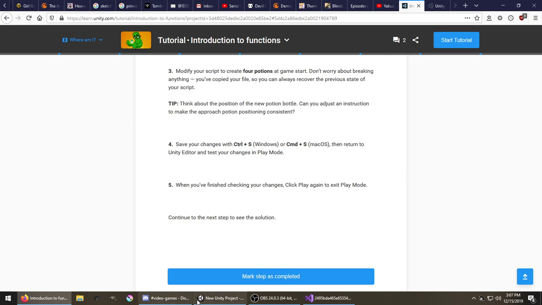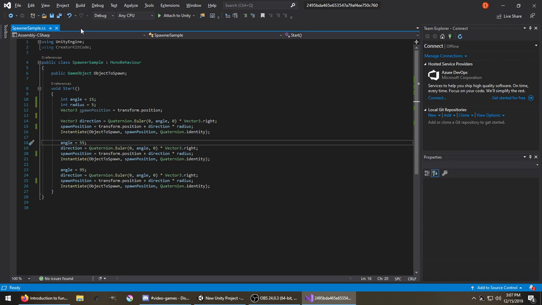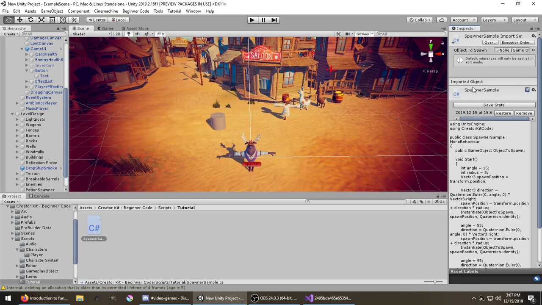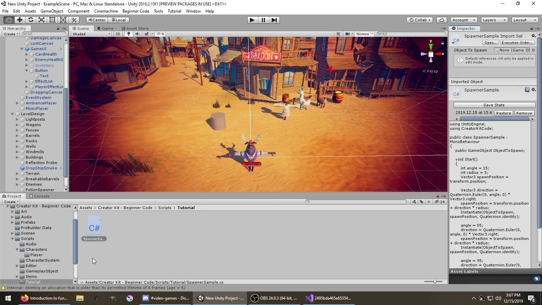Alright, so it wants us to try and figure it out ourselves. Let's have a look-see here. Actually, do we need to close that and reopen it? Let's see.